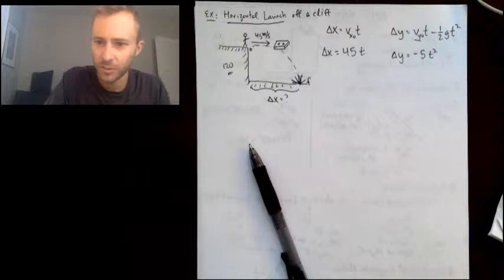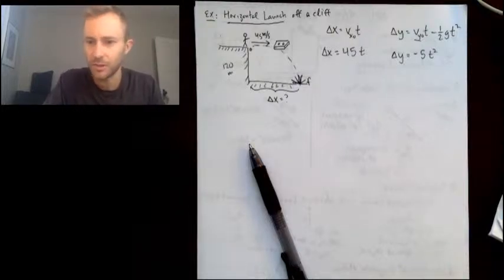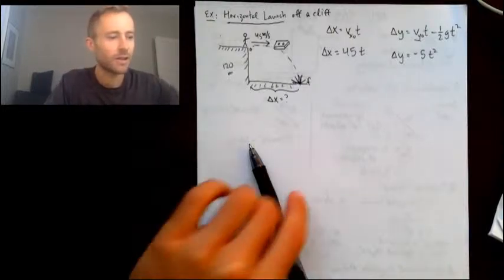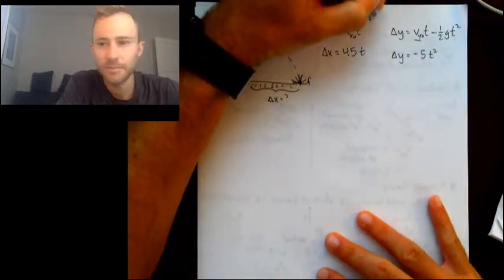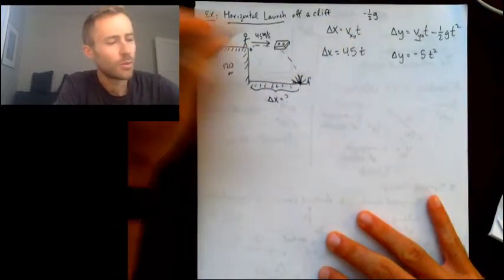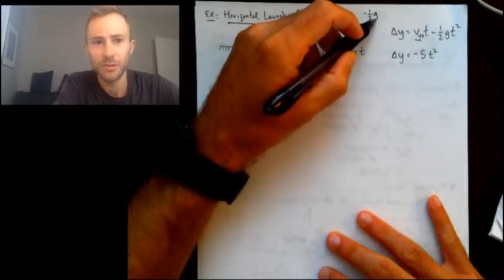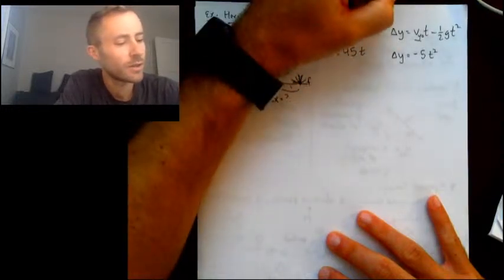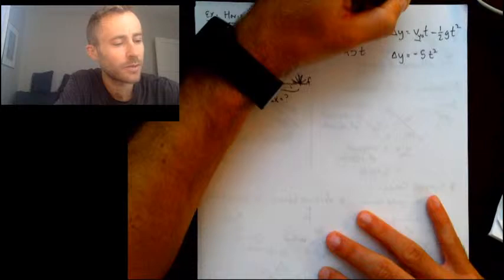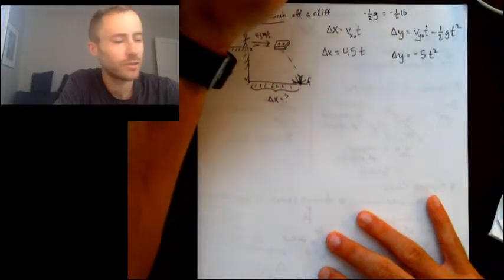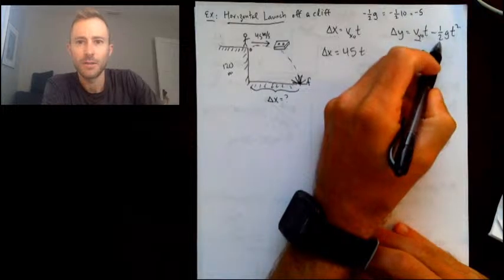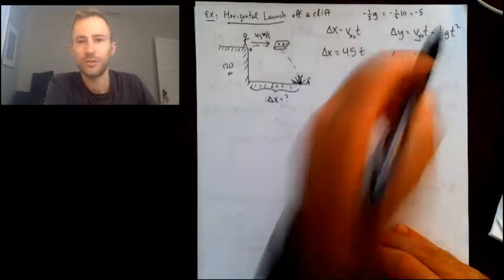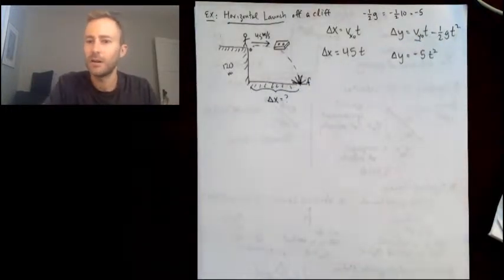And while I'm waiting for someone to answer, I'm going to answer the question in the live chat. So negative 1/2 g. Well, g is the acceleration due to gravity, which is 10 meters per second squared. So we have negative 1/2 of 10, which is negative 5. Okay? So this term is just negative 5.